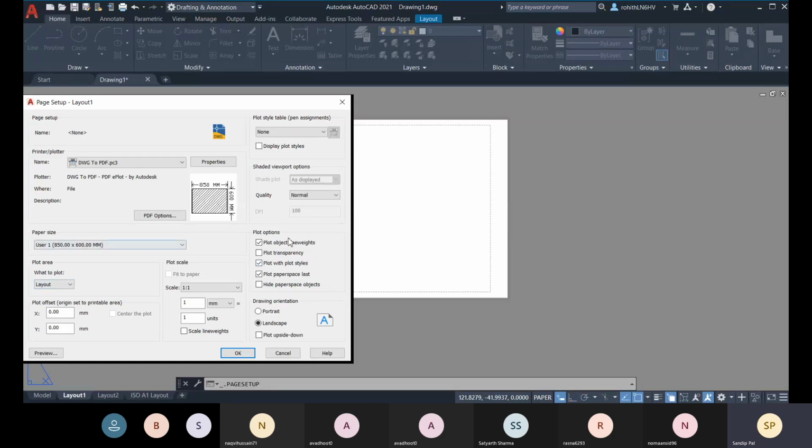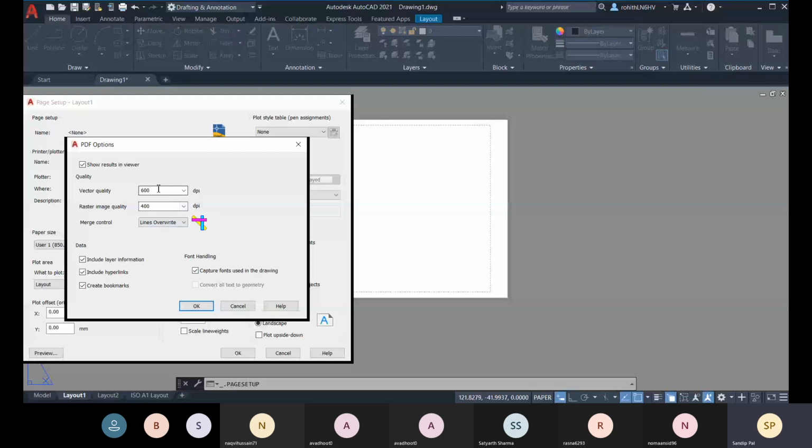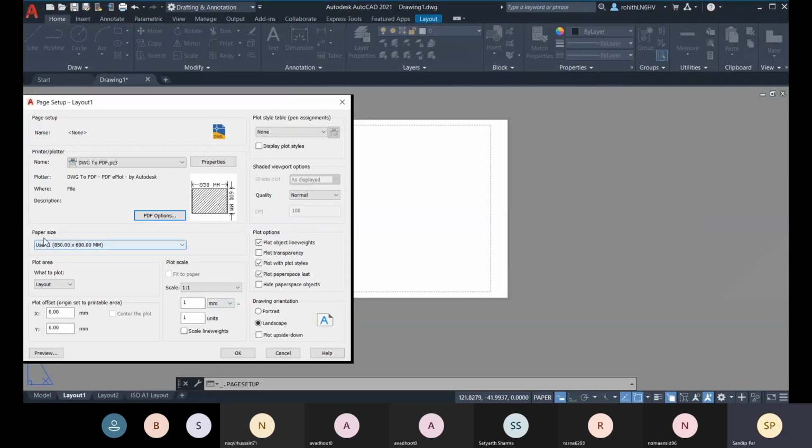Now our paper is set, and there you can change anything about the PDF options, vector quality, and all. Now within this printable area, what do you want to plot? If you want to plot whatever is displayed, you can choose that. If you want to plot everything, including all your page, then you choose layout.